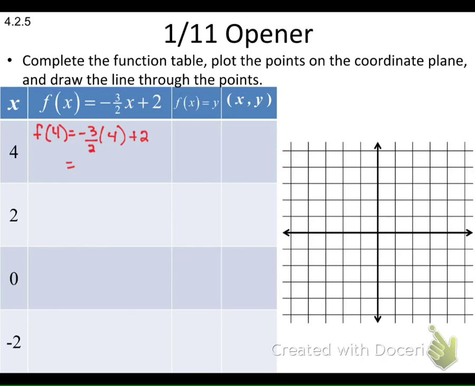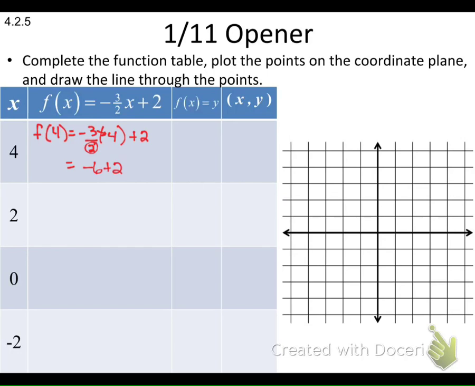So in your calculators, you will type -3/2 times 4. While you guys are typing that in your calculator, I'm going to work it out by hand. I'm going to take -3 times 4, gets me -12. -12 divided by 2 gets me what? When you guys multiplied it together, what did you get in your calculator? -6. So then I bring down my +2.